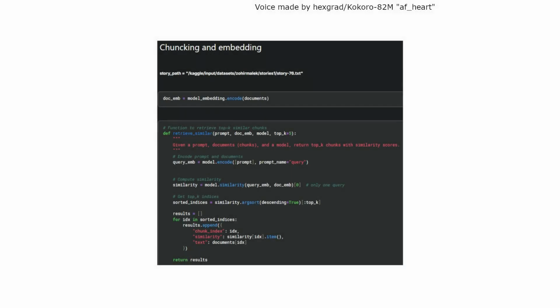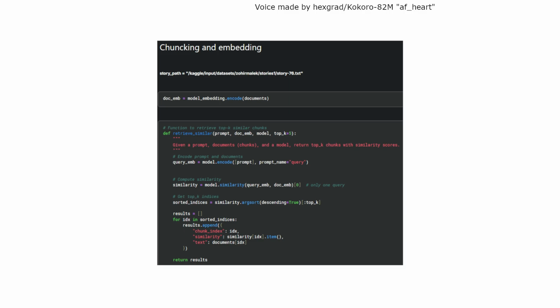Next, we set up our retrieval base. We load the QN3 embedding model. Then we ingest our data, in this case, a story text file. We can't feed a whole book to an LLM at once, so we break it down using a chunking function. We chunk the text into 80-word blocks with a 50-word overlap. Why the large overlap? Because we don't want to accidentally cut a sentence or an important thought in half. Once chunked, QN encodes all these blocks into dense vectors.